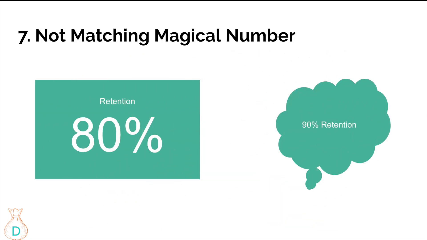The seventh challenge is that someone high up has these magical numbers in their head — they think revenue should be a certain amount, or retention should be 90% not 80%. When you show a result of 80% retention, it doesn't match the number in their head, and they don't have a reference for where that number came from. It might be from two years ago — some analyst told them that number and they just remembered it. It's very hard to reconcile when you don't even know why your result doesn't match what's in their head.